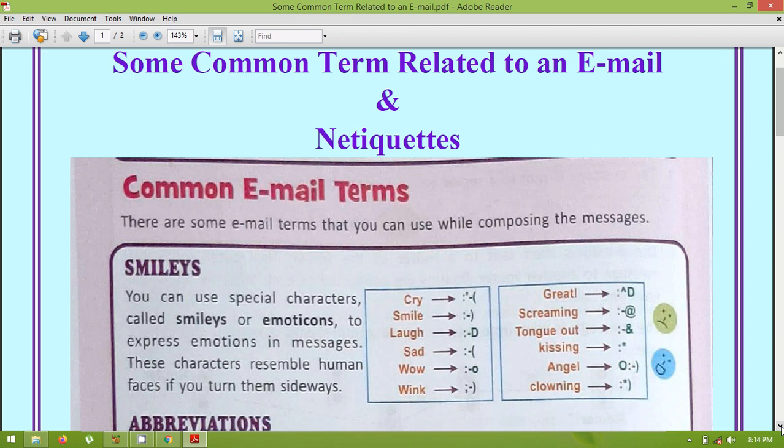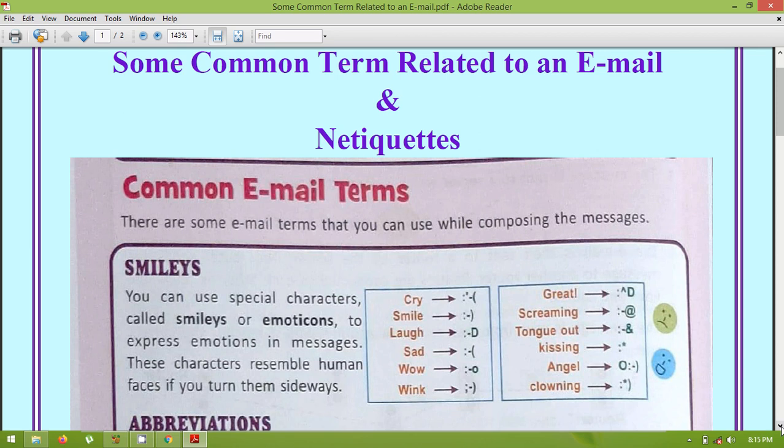I hope by using WhatsApp, when you send a message to your friend, many of you may have used the small yellow color faces expressing some emotions like smiling, laughing, sadness.